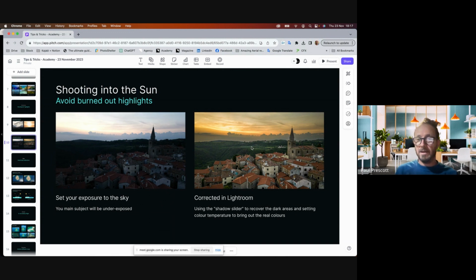You can add a temperature just to make it more moody, like sunsetty, and then you can, if you want as well, play with the sky, bring down the highlights in the sky, change the color in the sky, just to bring it to a style and a mood that you feel comfortable with. And what you actually want to do is to bring back to life what you actually saw with your own eyes, and what the place actually looked like. And then of course we have our style, which you can always add.